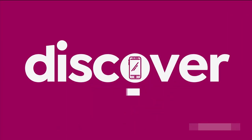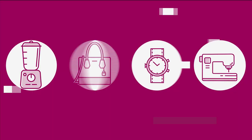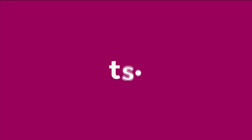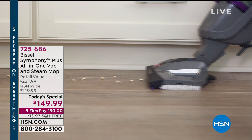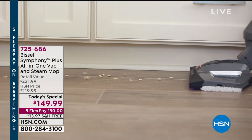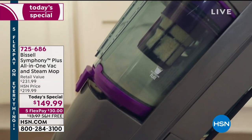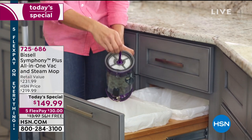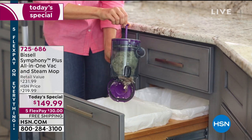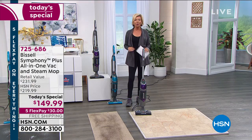This reality from Bissell makes all the hard work of cleaning our homes so much easier. This is really the best of all worlds — what a brilliant design. After the year we've been through, being so conscious of not only keeping our homes clean but sanitized, this Bissell Symphony Plus does it all. It is a steam mop and it is a vacuum cleaner — both you can do simultaneously, or one then the other. And it's powerful.